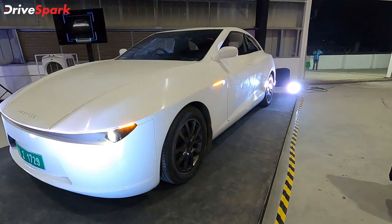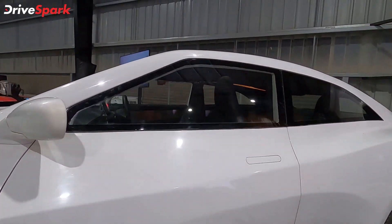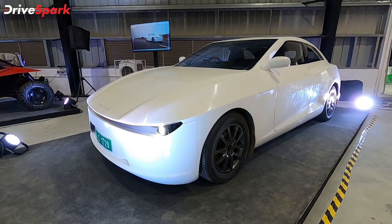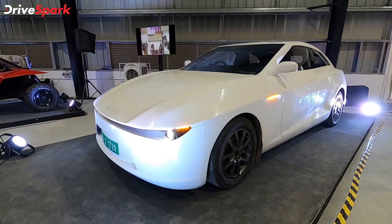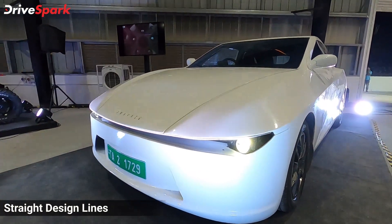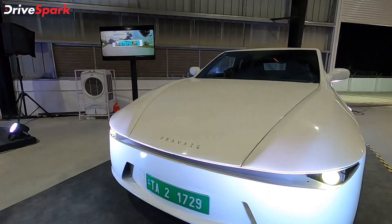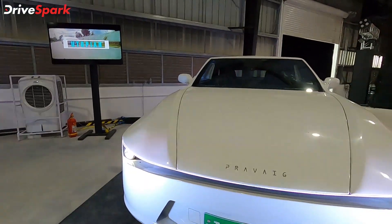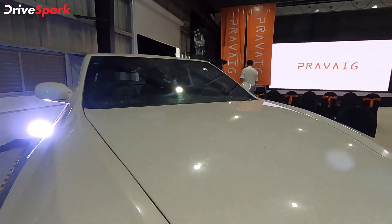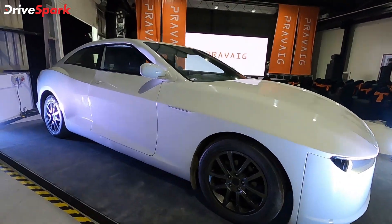It's coming real soon, so let's take a closer look at this one first. You've got these really clean straight lines all over the car — it's a huge car by the way. Those clean lines run all the way from the front to the rear, and even the hood up front gets these same muscular lines. The hood itself is quite a few feet long.